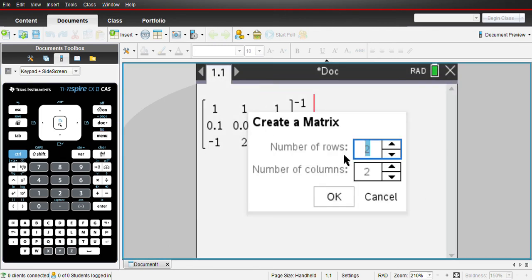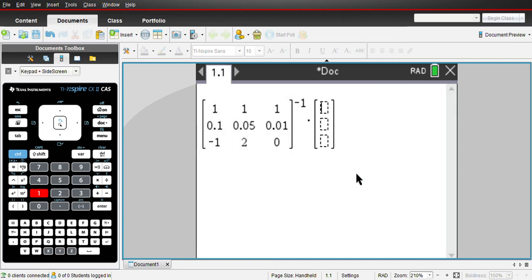Now this matrix is going to have 3 rows and 1 column. This is actually the right-hand side of our system of equations. We hit tab again to go to OK, hit enter, and now we just enter our numbers.